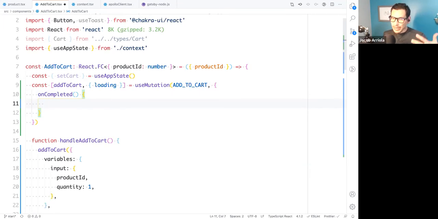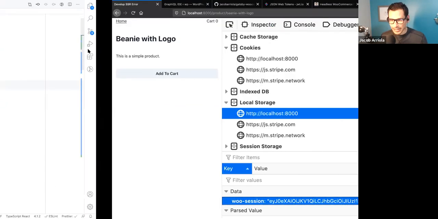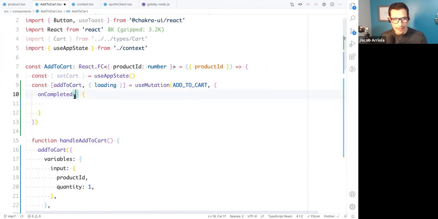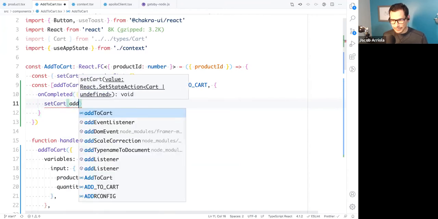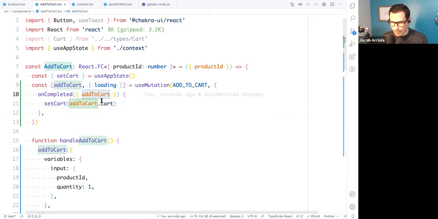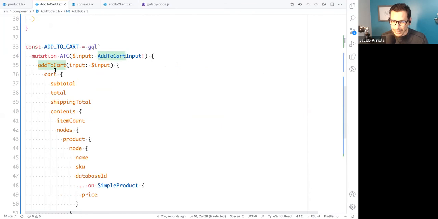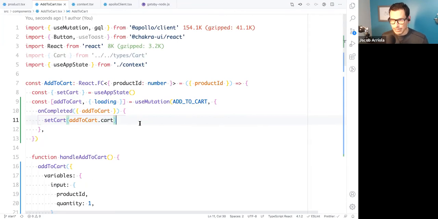In my case, when we get the cart back, we want to update this cart count to reflect what the user's cart is. So the cool thing is, on completed we have the addToCart data available to us. All we need to do is run our setCart function with addToCart.cart. So where does addToCart come from, and what is .cart? Well, addToCart is right here. And then we need to pass over all the values, which is the .cart object, right? And so that should be it.